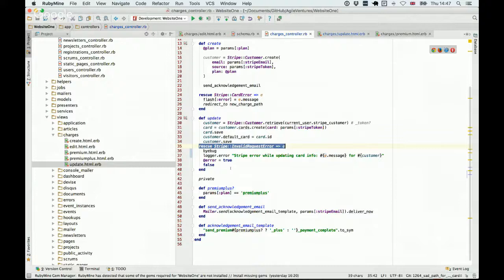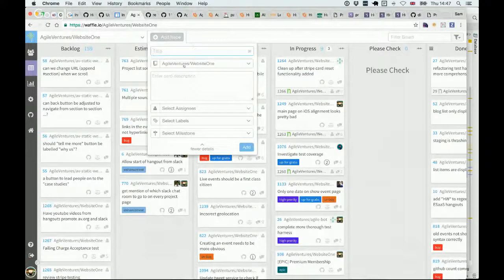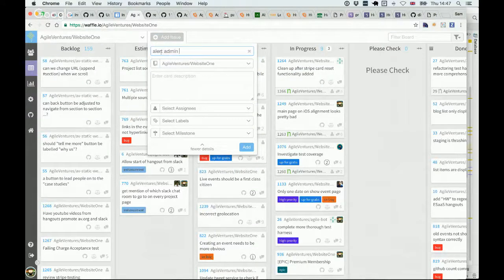Probably not. So we could probably add an issue here, which would be: alert admins if credit card change attempt fails. Check if we can do this via Airbrake or set up another mechanism.